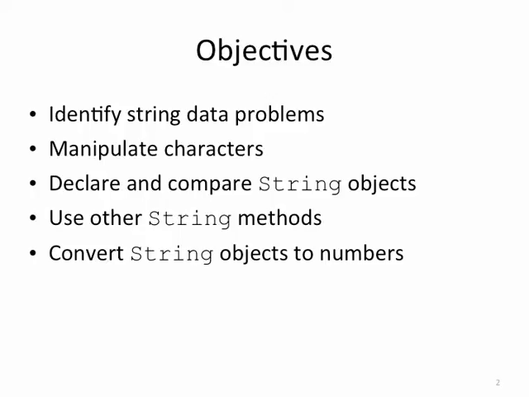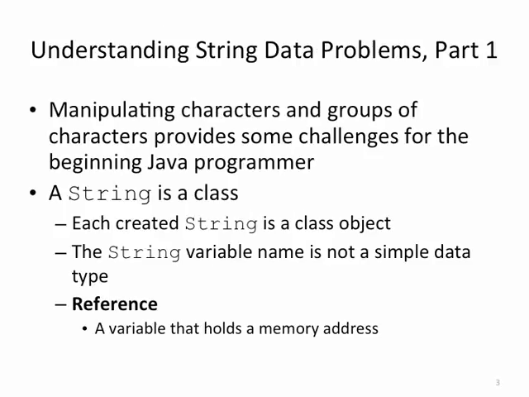We're going to manipulate characters, we're going to declare and compare string objects, we're going to use other string methods, and convert string objects to numbers. So, manipulating characters or groups of characters provides some challenges for the beginning Java programmer, and really they are: a string is a reference type. The data stored in a string variable is actually just an address of where the actual string itself is stored. And the actual string itself is a collection of characters.